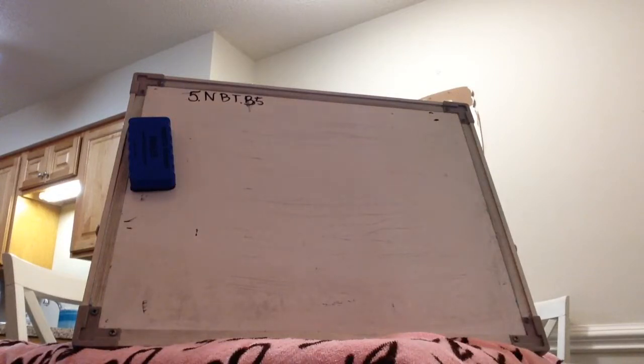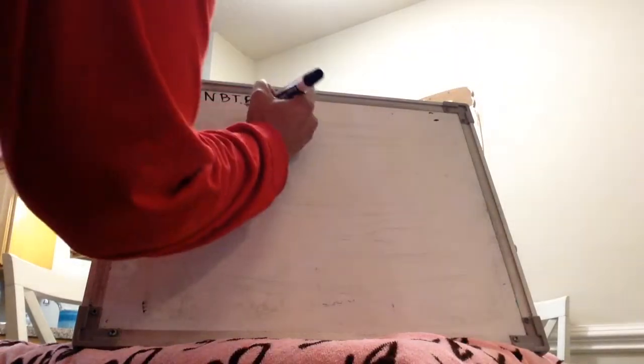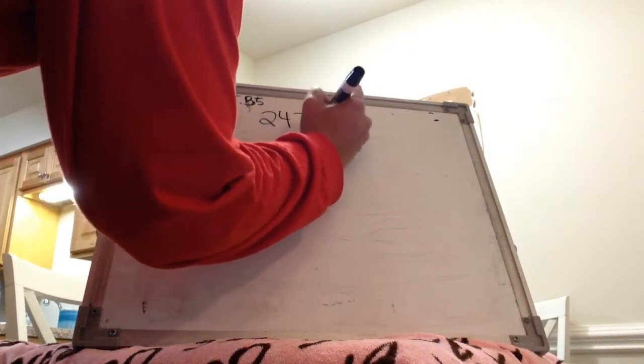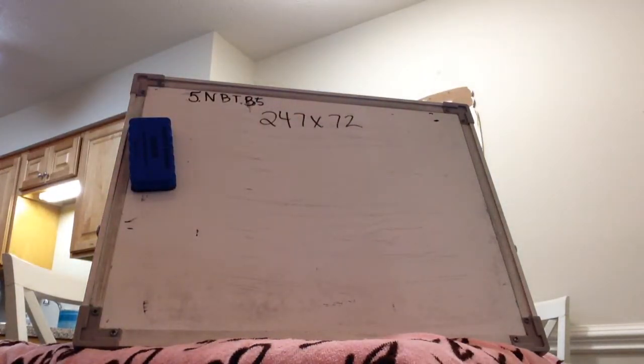So I'm going to start with an area model because we want to start with concrete, pictorial, then move to abstract. And the standard algorithm is abstract. So we're going to start with 247 times 72. I want to build an area model, a model that will find the area having a length of 247 and a width of 72. I want to try to draw them as close to scale as possible.